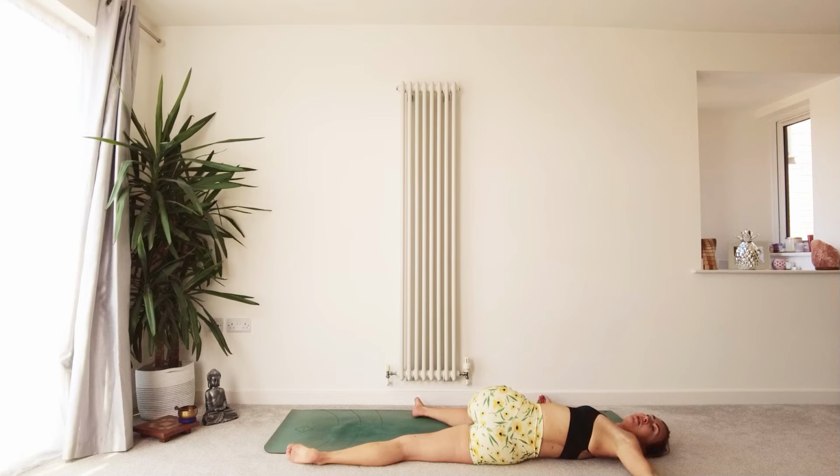Oh, I don't know about you, but that movement, that feeling of slowly opening the body into the twist. Really beautiful way to end this practice. Let me know how you found it.